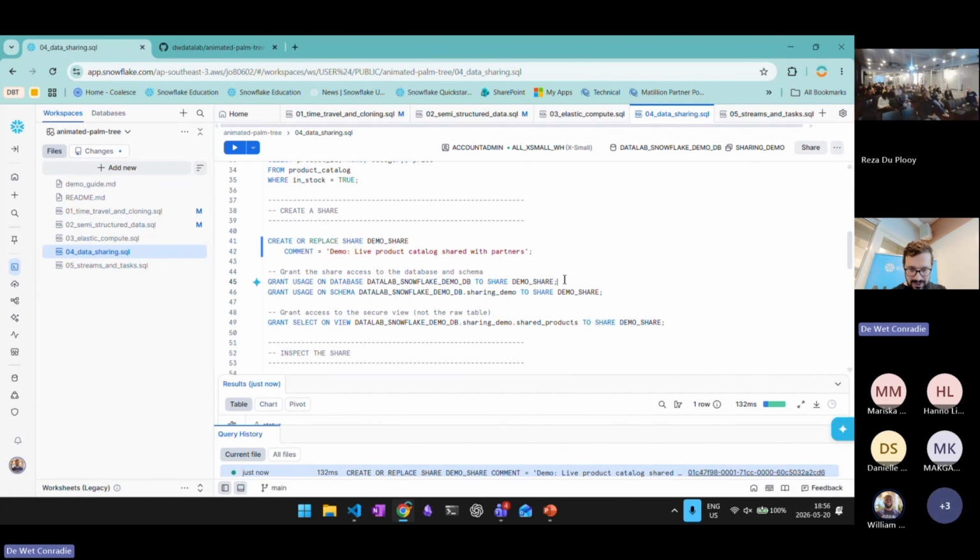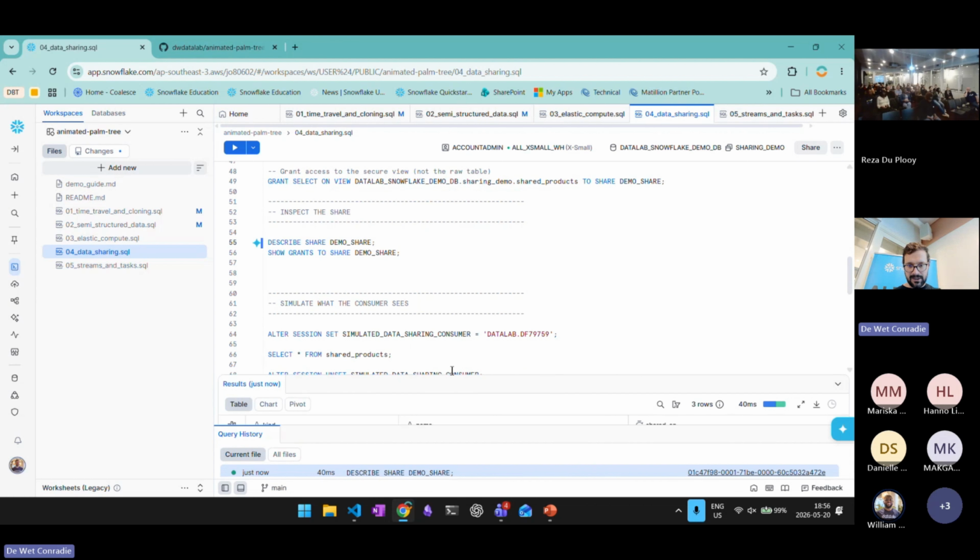And I'm going to grant usage on the database to the share, and I'm going to grant usage on the schema to the share as well. So that the share, that object called the share, now has reference to what schema, what database, and then what view the share can access. So this is kind of a governance part. Of course, this is a very basic example, but you can delegate this once again through your role-based access control hierarchy. So you've got fine-grained control over what shares can see what with whom. So now what you can do is just quickly inspect that share just to confirm that everything's in order.